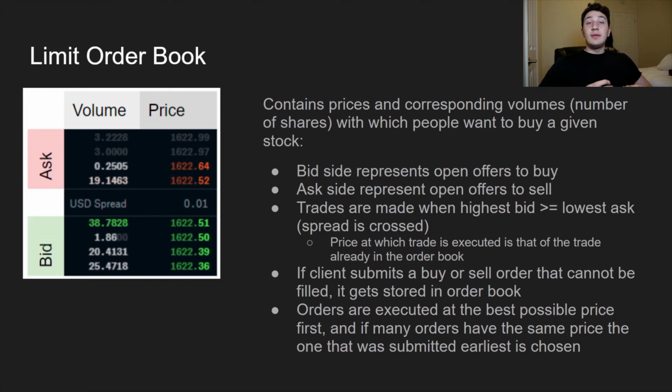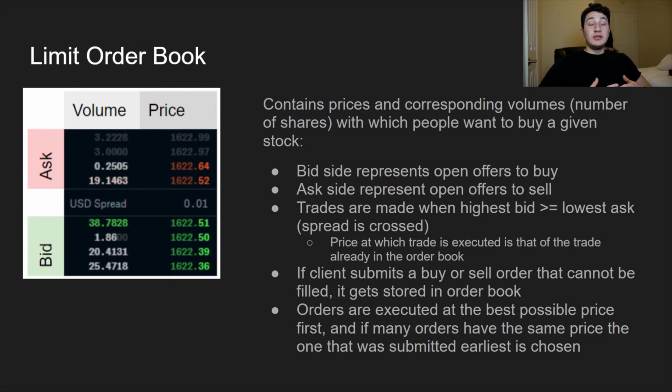And there are two sides of the order book. There's the ask side and the bid side. The ask side represents all of the open selling orders, meaning let's say I had 100 shares of Apple stock and I wanted to sell them. That would go in the ask side of the order book until that order was filled. And then same with bidding. Let's say I wanted to buy 50 shares of Google. Then that would go in the bid side of the book until someone else sold me 50 shares. So like I've said on the slide here, we have the prices and the corresponding volumes, which is just the number of shares, that people who have not yet had their order filled want to buy and sell of a stock.